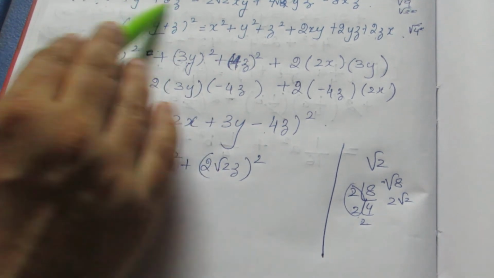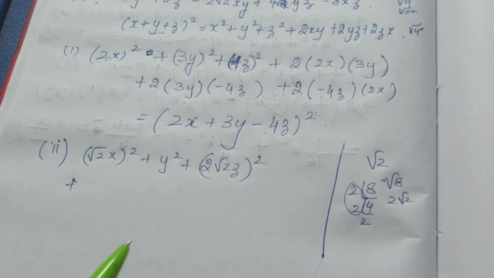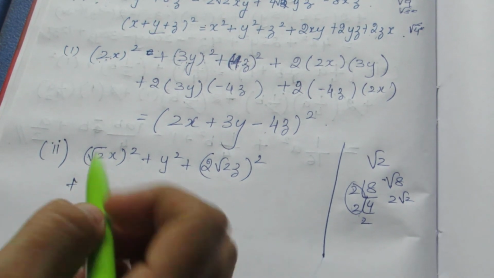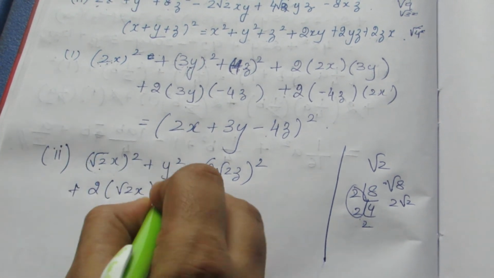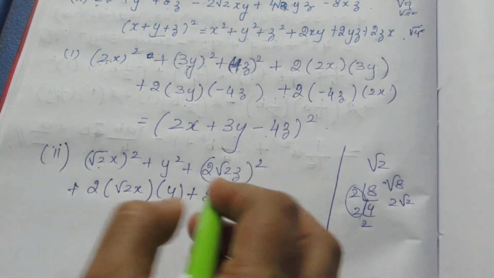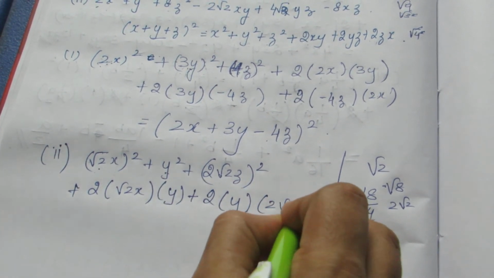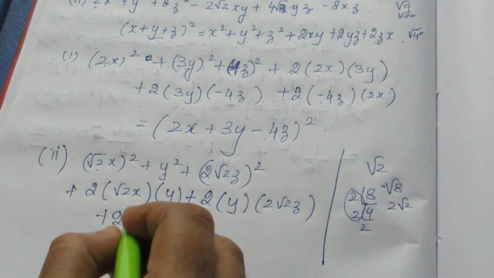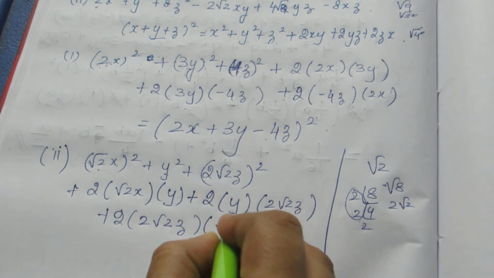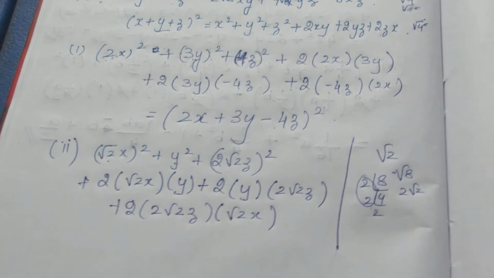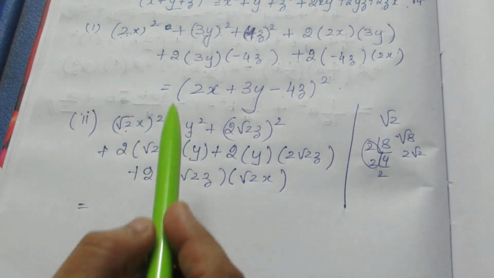Plus, now for 2xy plus 2yz plus 2zx, I am going to see what we have written. So it becomes 2 into x into y plus 2 into y into z plus 2 into z into x. The value is this. Now solve it. We'll check whether we are getting the same answer that they have written.